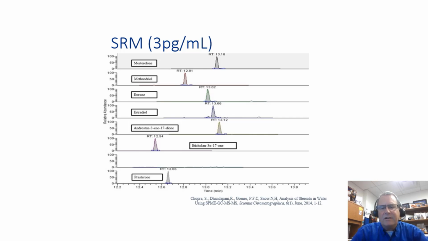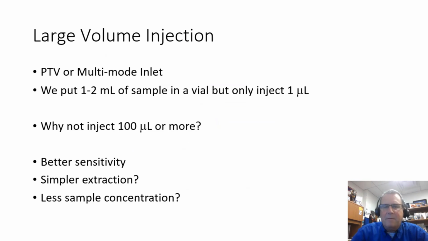When I go back to that early slide with the RGB idea on it, if I'm going to the triple quad, yeah, one thing I'm going to want to do, and we loved SPME for this, I'm making up for that maybe by not using so many solvents. So I'm getting kind of green because I still need an instrument that's a power hog to get down to parts per trillion. But at the same time, I can green it up by doing SPME, and this is with everything pretty massively optimized. And you can see here, actually, the reference here, Scientia Chromatographica, is a fully open access journal, so you can download that paper freely.